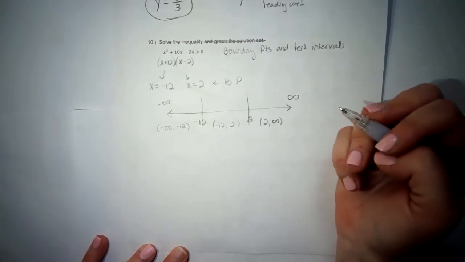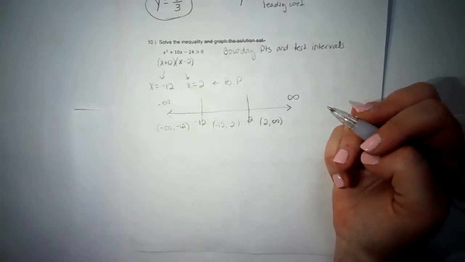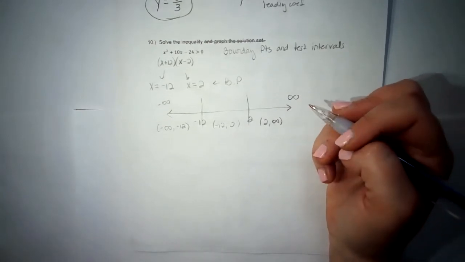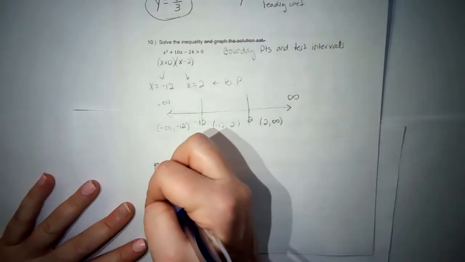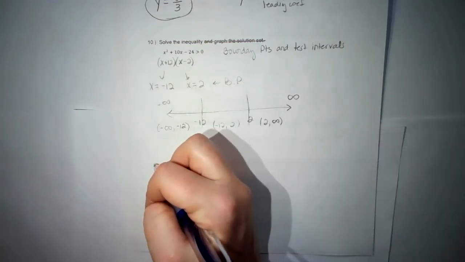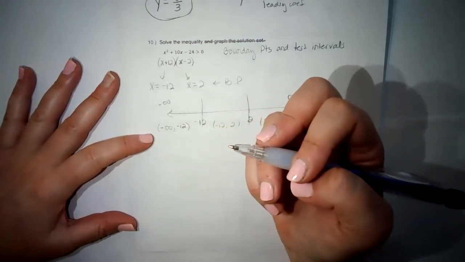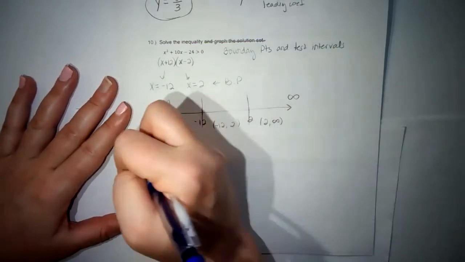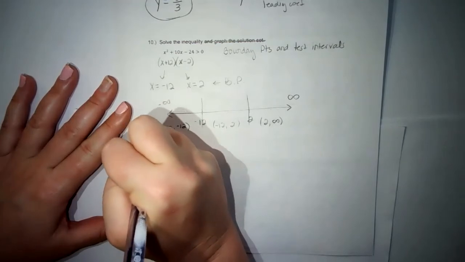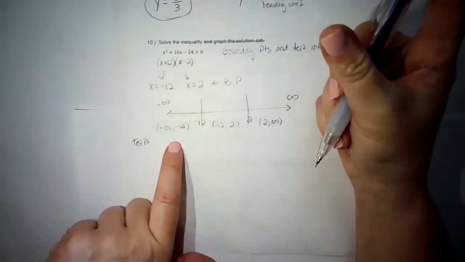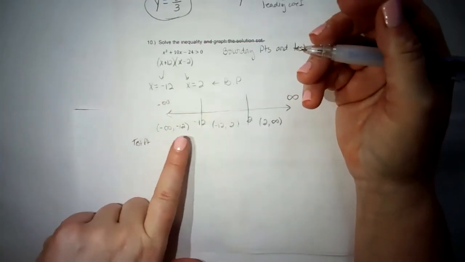Okay, now is kind of the time when if you want to make a little chart, you know I love a good chart. We can make a little chart, or you can just come up with a test point and try it. So it's kind of up to you. Maybe I'll just give you a test point. So we have to come up with a test point. You have to name any number in the whole wide world that's between this interval.